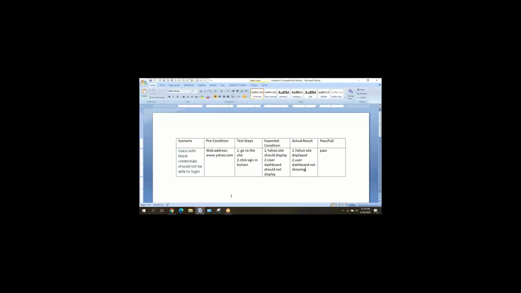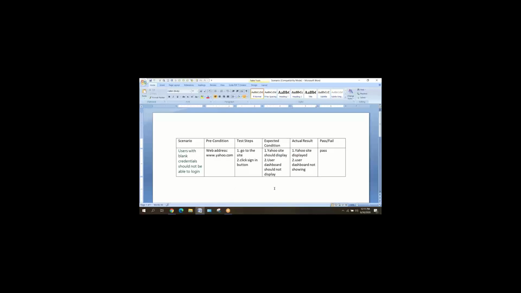Yeah. And if you do test it, then you have the actual result and pass or fail. Actual result and pass or fail, this field will always be blank, but every time you execute the test case, that's when you reflect on it. It's kind of like you copy this whole thing every time you do a test run, and then you write in it every time.